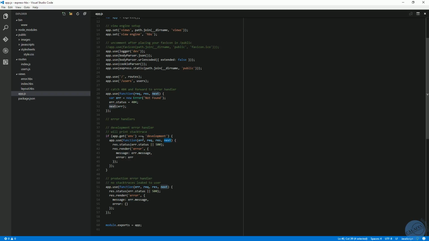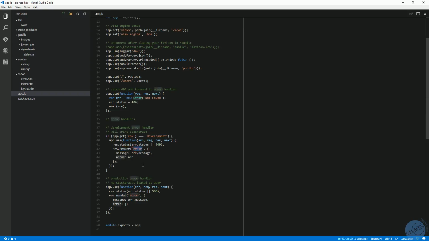Just as the comments say, if it's a development environment, then it's actually going to render a view, the error view, and show the stack trace, or if it's production, then it will not render the stack trace. So that's actually pretty nice, probably something that you'll want to do anyway, so it's nice that they did that for you. And if we go back, let's take a look at res.render real quick. So res.render is how Express renders views.